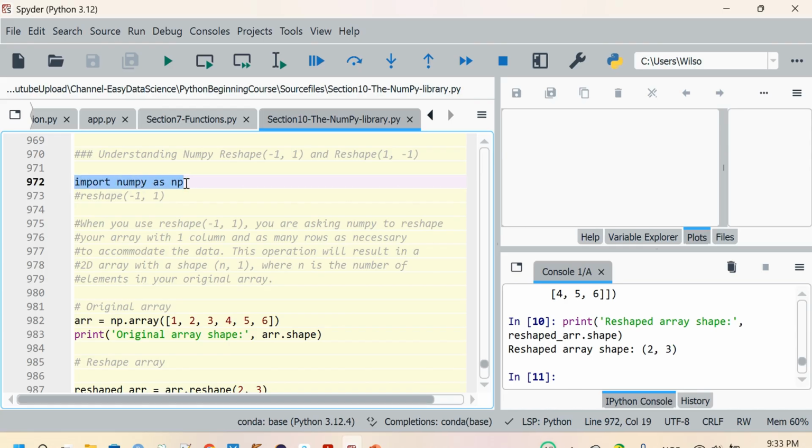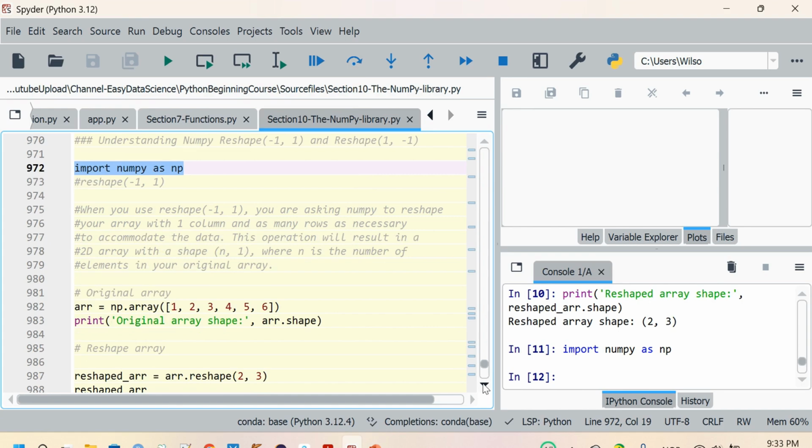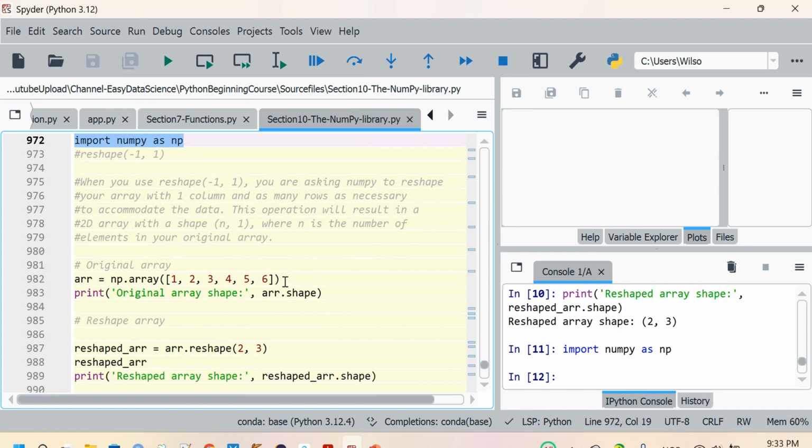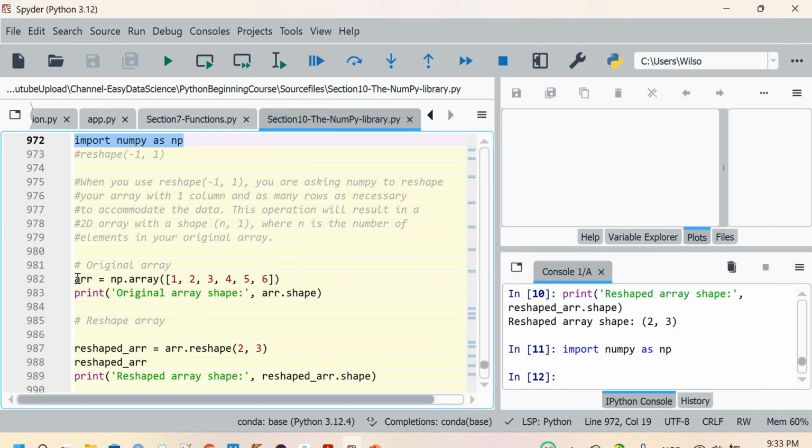First import numpy as np, because the reshape function comes from the numpy module. Then we create an array, a 1-dimension array with 6 elements.